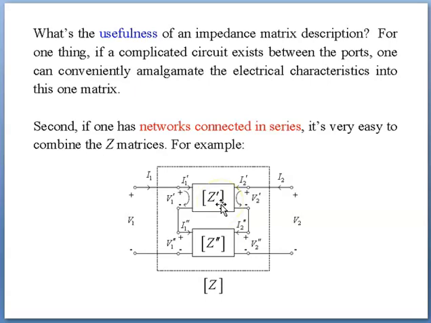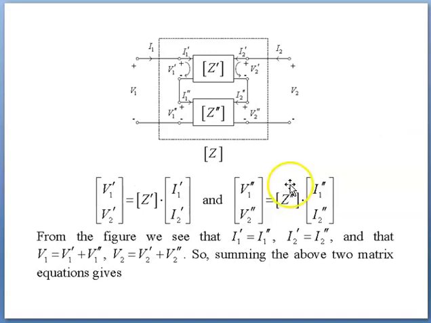For example, consider this figure. You have V1 and I1 coming into the Z network. Your Z network consists of Z' and Z'' which is connected in series. Here you have port 2 with V2, I2. From there, you can derive your equation. You will have [V1', V2'] equals [Z'] times [I1', I2'], and also [V1'', V2''] equals [Z''] times [I1'', I2''].